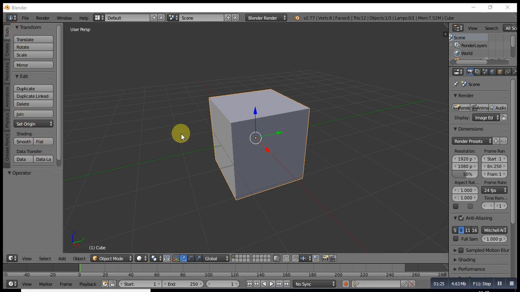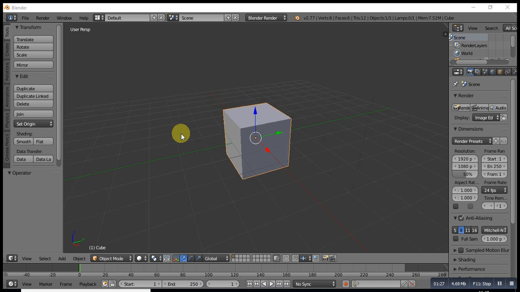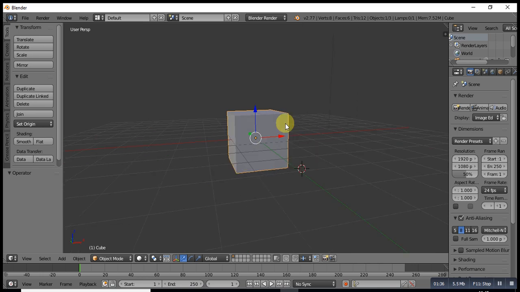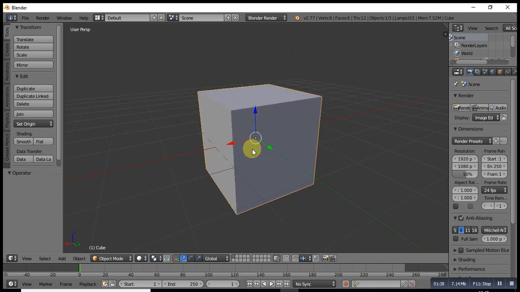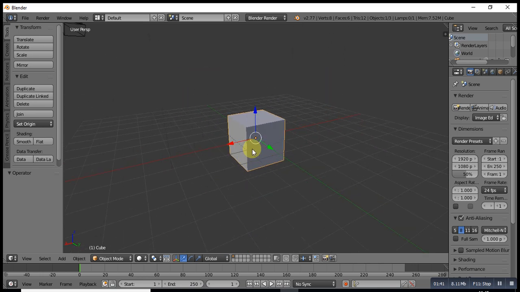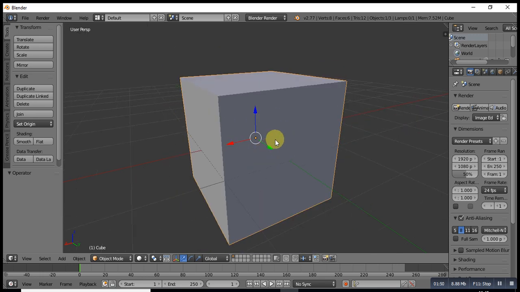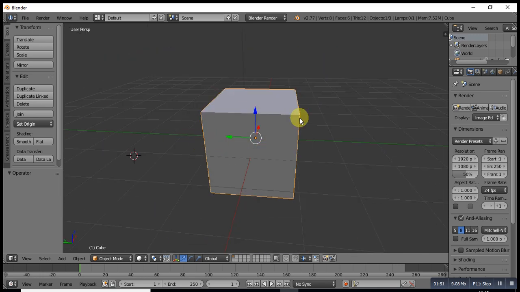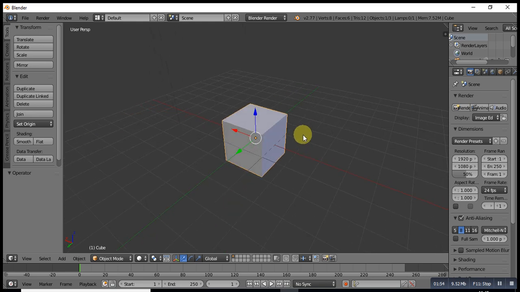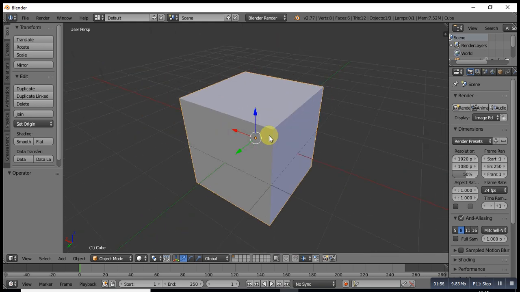Okay, let's continue. So first thing you need to know is that this is an object. If you push the mouse wheel in and hold it, you can spin around the object. The mouse wheel in and out takes you in and out, and what we use as well is the number pad. If you use the dot/delete key, if you're using a laptop, which is normally next to 0, it will zoom in to that particular place, whatever you've got selected. Now that is a very good button. Trust me, you'll be using that a lot when it comes to doing work.